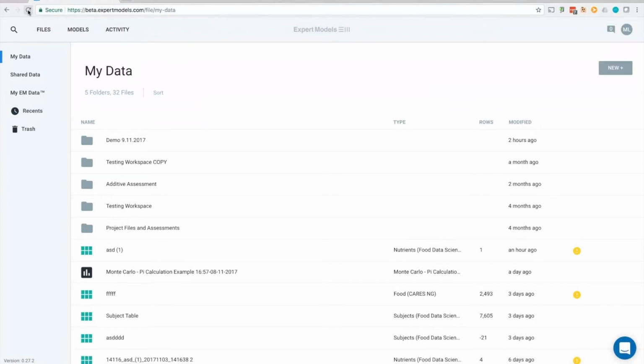It hosts models online, so you can access them through the browser. Typically, one of the most important use cases for it is what Cian was talking about a few minutes ago, that non-data scientists need to be able to run a model, and they need an interface into a model without running it on the command line or running it in the way that a developer or a technical data scientist would in a Python environment or whatever it is. So Expert Models allows the models to be hosted in the cloud, so people can easily access them through the browser. And it also exposes the parameters that people might need to put into the model.